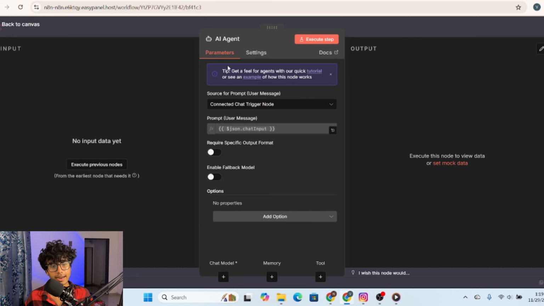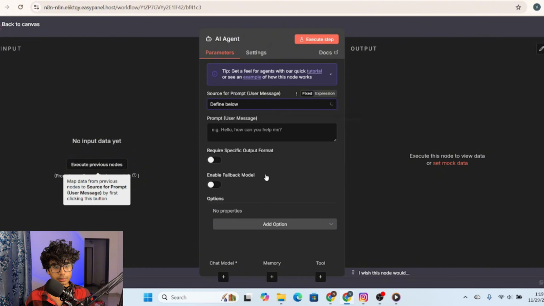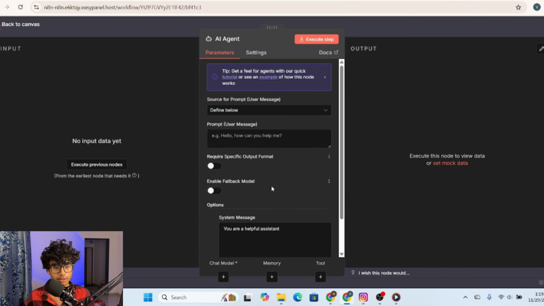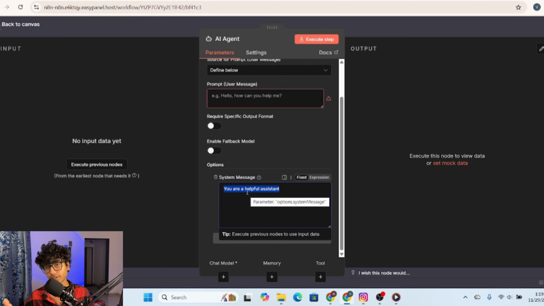All right. Now coming back to n8n, as I said, we're going to use n8n as the main brain of the functioning part. So we're going to add this AI agent node here, and we just have to define below. You can see this is the user message block, and I'm also going to add a system message. These are the two prompt sections we're going to use here. The user message is the data sharing to the AI agent, so looking at that, it will work. The system message is the prompt, the rules and instructions we share with the agent. It tells the agent how to work, how to talk, and all that stuff.